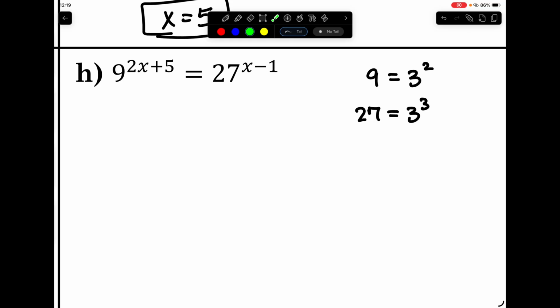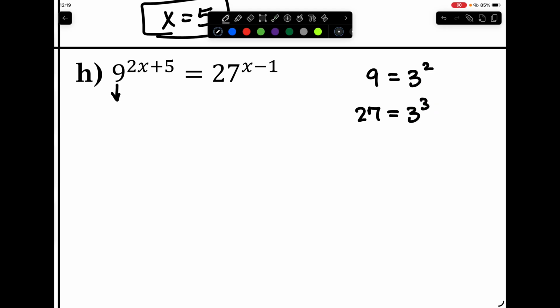So again, just to recap. If you can't write this as a power, raising this to a power to get this number, or vice versa, get the larger one and write it to a power to get the smaller number, then find a smaller value that can be raised to a power to get both. So right here, that number would be 3. So 3 to the second and 3 to the third.